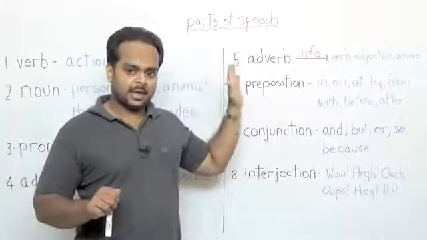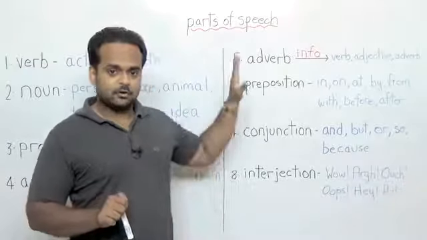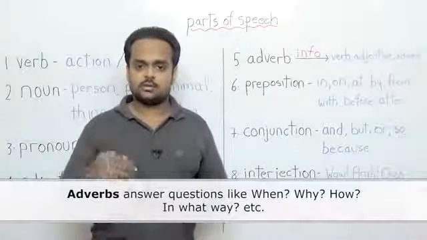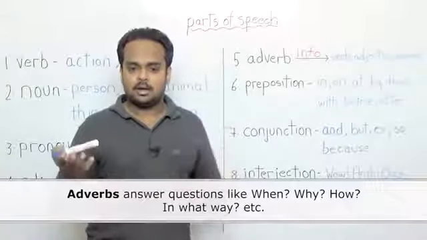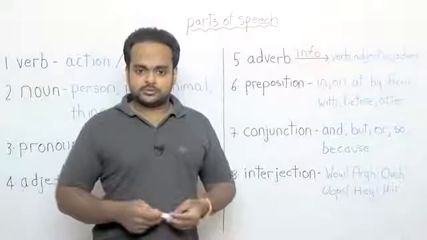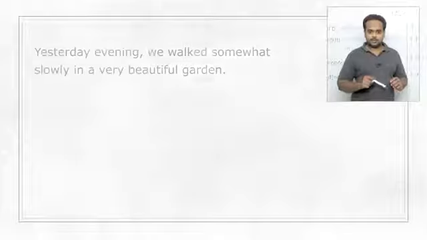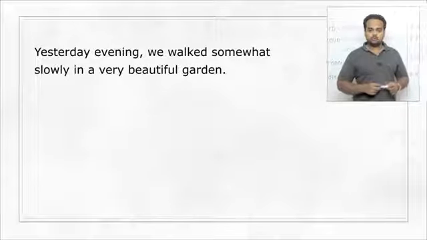So these are really talented words, you see. They can do a lot of things. And adverbs usually answer questions like when, why, how, in what way, etc. Let me show you a sentence so you can see all the different things that adverbs can do. Yesterday evening, we walked somewhat slowly in a very beautiful garden.